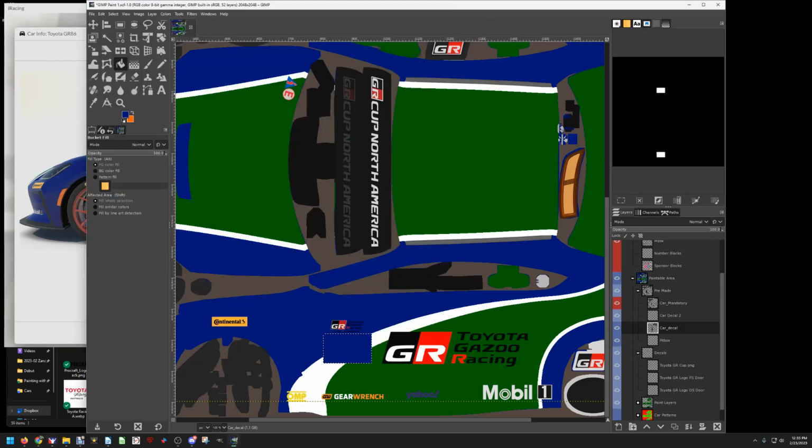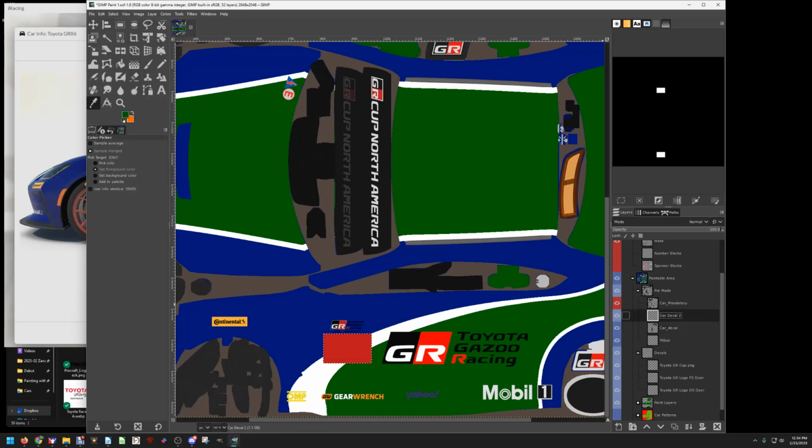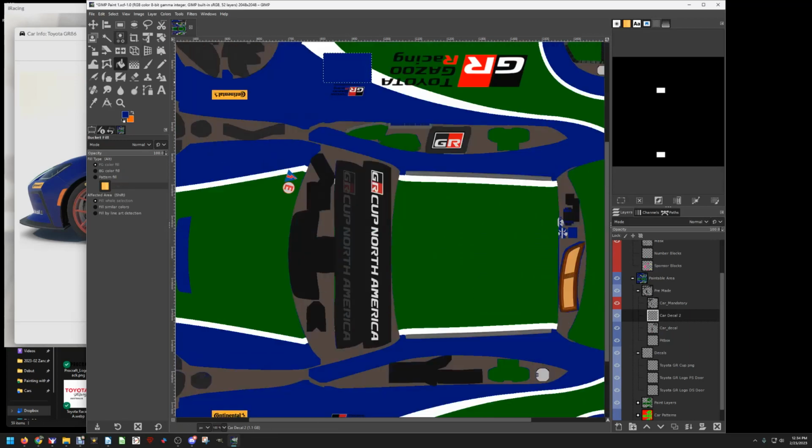So what I'm going to do is switch to the green color. So pick the green color, and I'm going to go back to my car decal. Oh, edit, undo. I did it wrong. Car decal, make sure you're on car decal 2 when you fill with the blue color. Otherwise, you'll be painting over the other car decal layer. We're not going to paint that layer. We're going to paint above that layer. So now we have our blues. And now I'm going to pick the green. I'm on car decal 2, and I've got green.